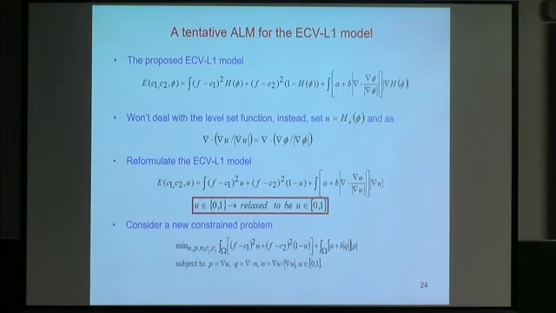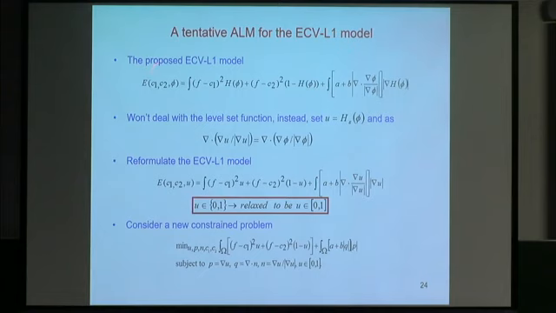But here we would encounter a different issue. Why? Because once we introduce this, previously it was kappa square, now we have kappa as an absolute value. If we follow the same idea as before, we should have at least one more subproblem. Then we would have 5 or 6 penalty parameters to choose, which makes our numerical work much harder. So that's why here we try to make some change.